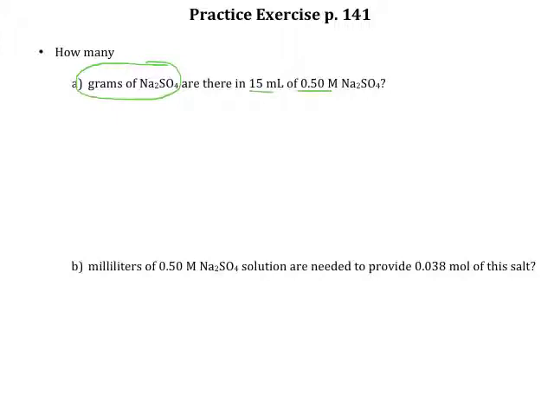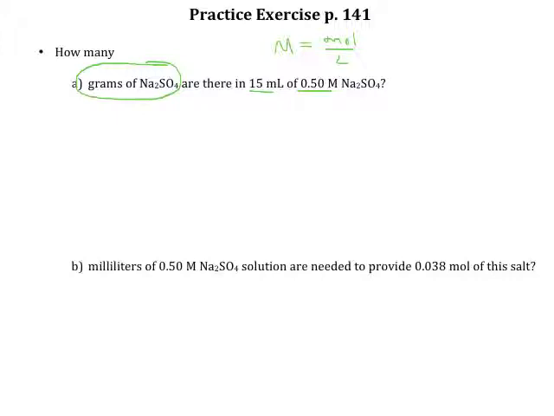So we should know that since the formula for molarity, capital M, is moles over liters, if we've got the concentration and we've got the liters, the volume, then we can solve for moles. And we know how to convert grams into moles. We'll need the molar mass to do that.